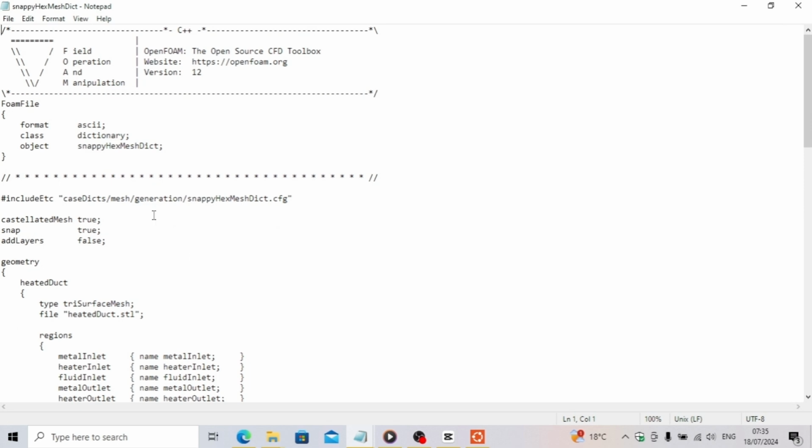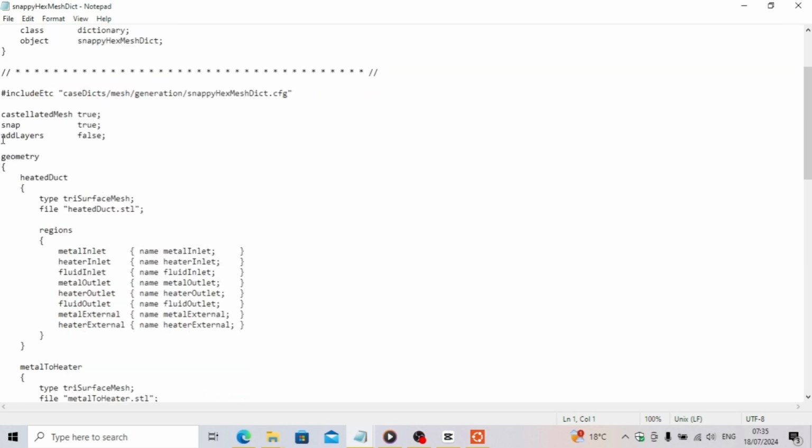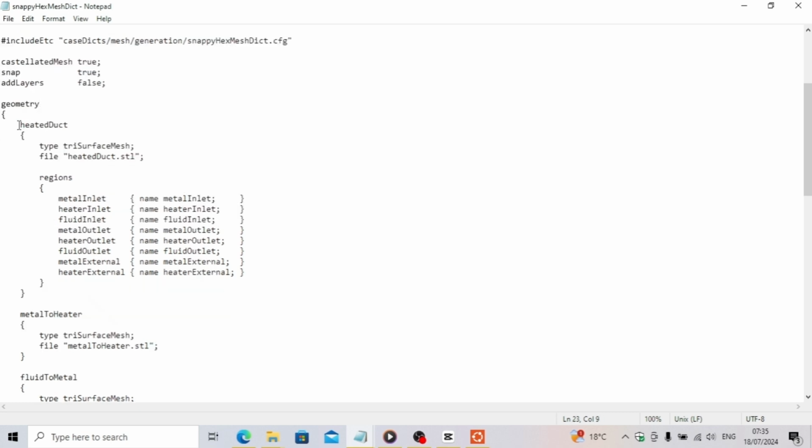Okay, so here the first step. This is fine up to here. Geometry. So this is the fluid. We need to add the information of our geometry files here. So this is fluid. The same we need to put here.